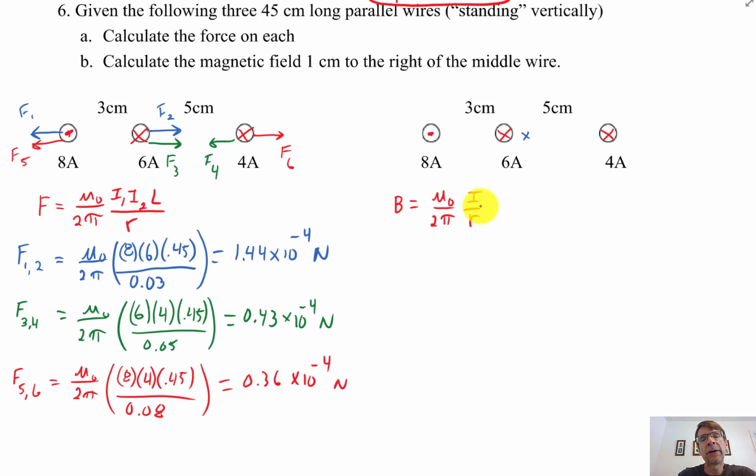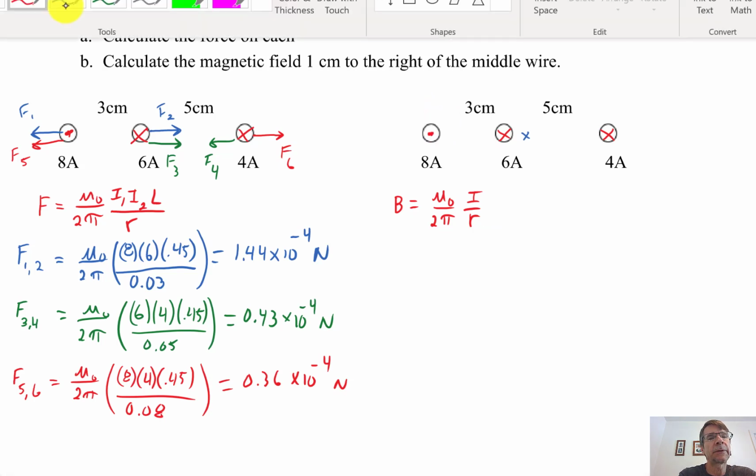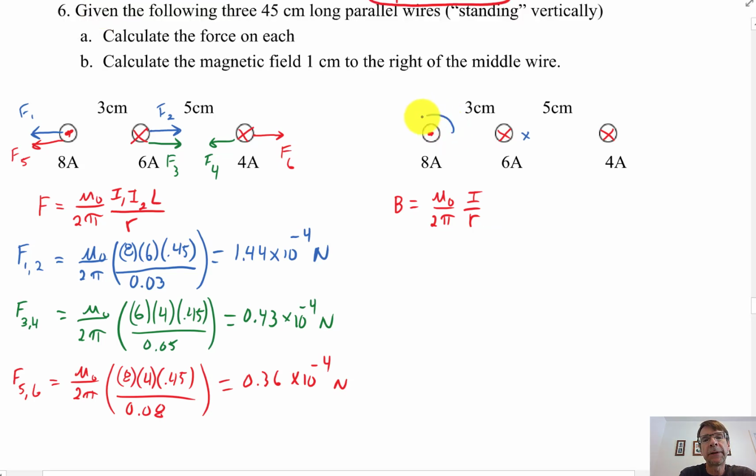For example, wire A. Now, if we want to draw the magnetic field around that wire, we use right-hand rule number 2. If we were to grab that wire with your thumb pointing towards the ceiling, you would get a magnetic field that looks like this. It would be a magnetic field that circles around this wire like this. And I could keep drawing circles that get bigger and bigger. But I don't need all those circles. I'm going to erase some of these in a minute.